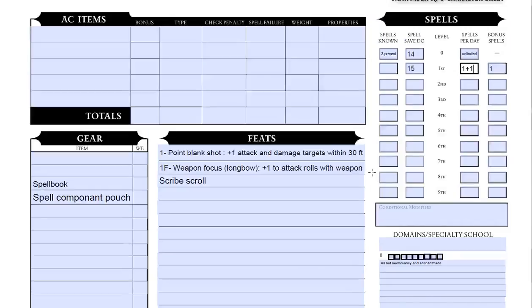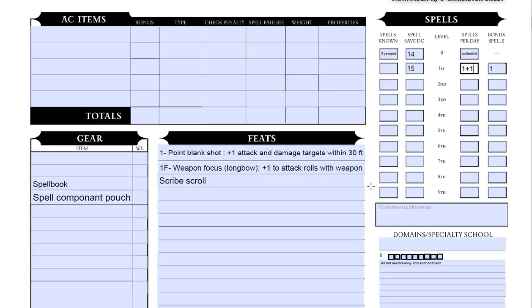For classes like sorcerers and bards, they just know spells. They know this many spells and they can cast them equal to the number they have here, but they won't have the +1 specifically for a specific school or a specific type or specific domain. So that's the main difference between them. Sorcerers are easier spellcasters to play than wizards because you don't have to prepare each spell individually.